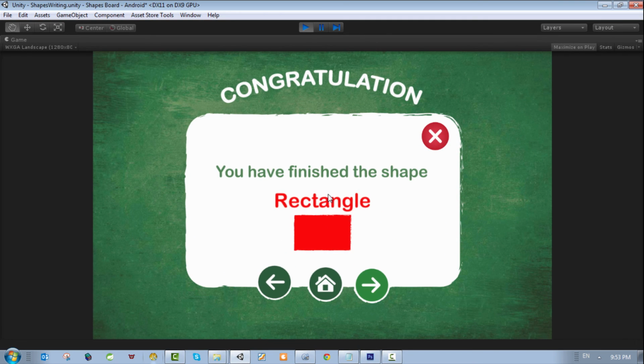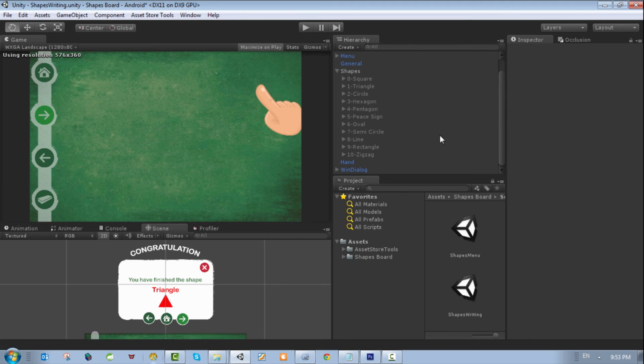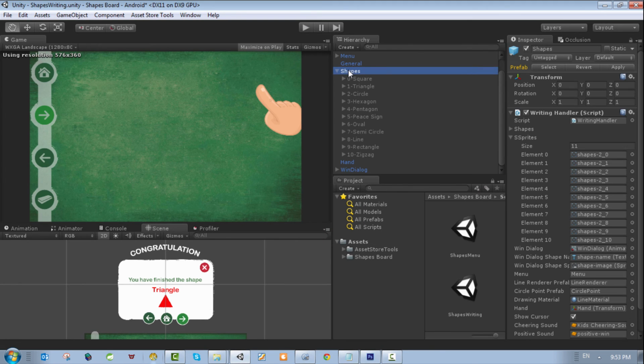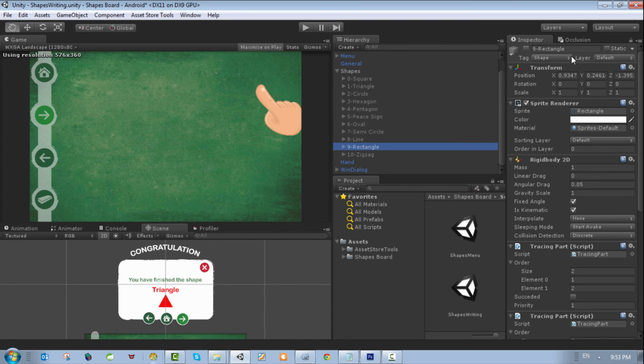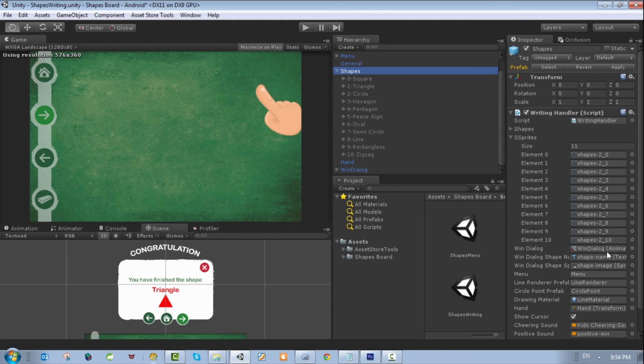You can see here we completed the rectangle, but hey, wait a minute. If we went to the shapes, let's say I don't want to work with rectangle, I just want to say rectangles like this. Alright, and after you change this game object, you need to type enter here. So let me just type enter in order to change it. So this is going to affect two things.